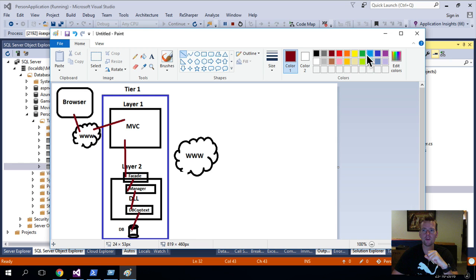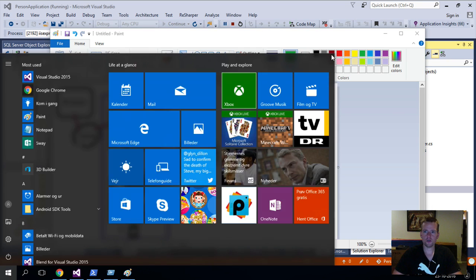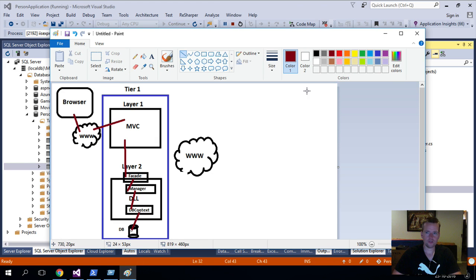Everything is fine, and now we get some replies back. We get some kind of response. So we will go back and actually get a reply. This is the green here. It replies some information. That's replied back to the manager, back through the facade, back through the MVC here, back over the net somehow, and then into the browser to present the data, right? That's the way we work right now. It's a one-layered application. All the parts of information are in this single tier.